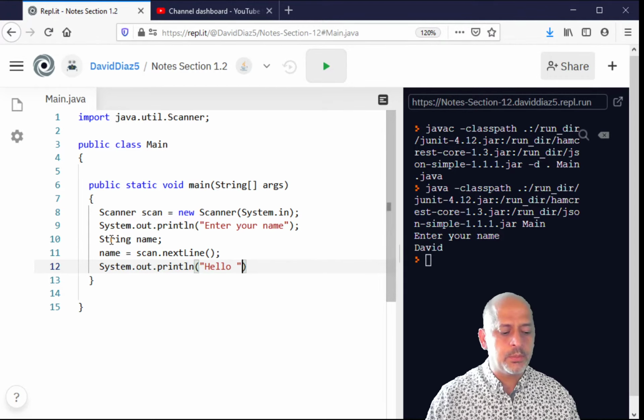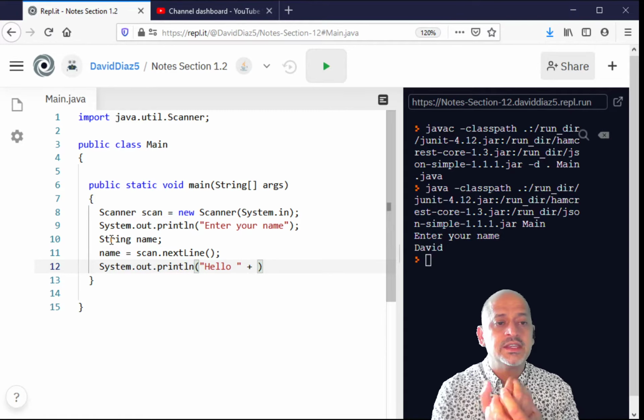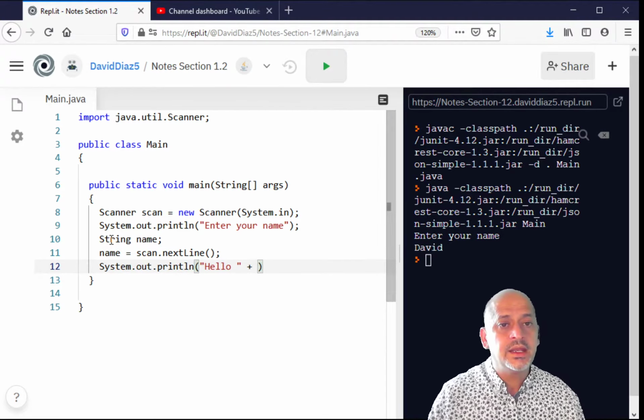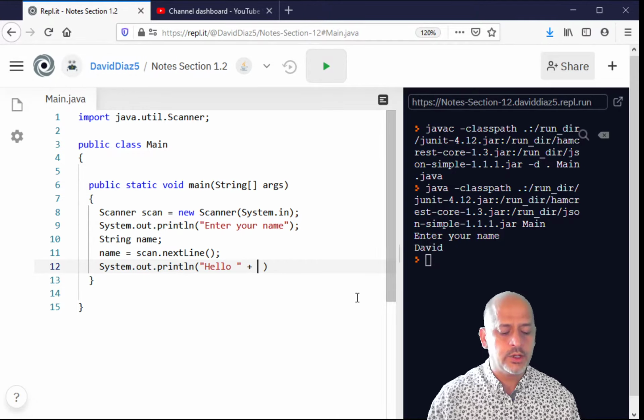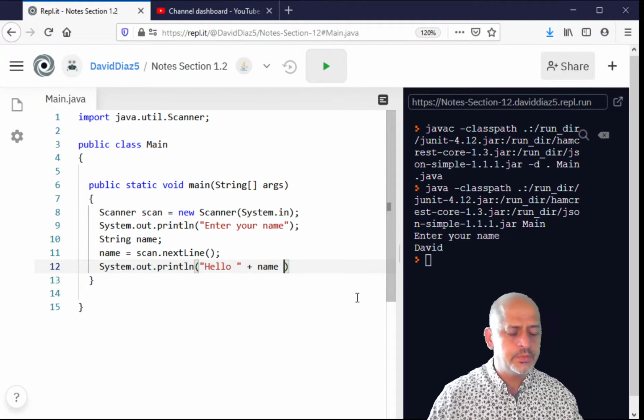Then I'm going to place a plus, and then whatever they typed in. Whatever they typed in is stored in name. So therefore, we need to type in name. Notice I can place a little space here, but I'm going to get rid of it, and then semicolon.